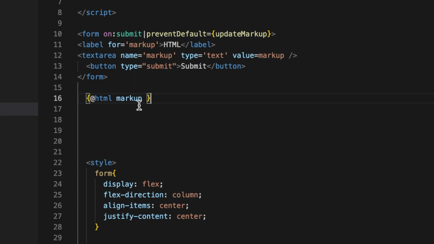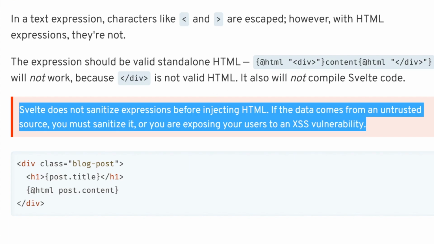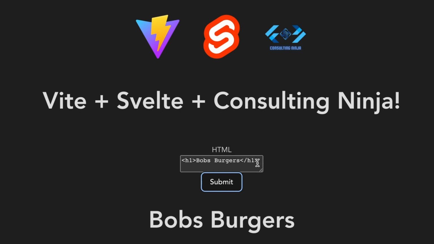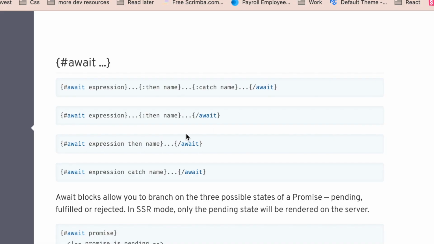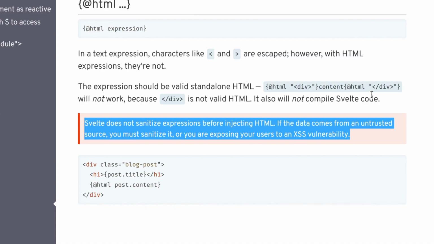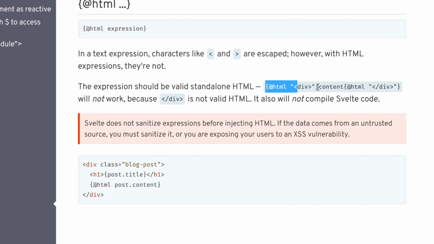If you are going to expose this, like in my example here, you would have to add some sort of sanitizer to remove cross-site scripting attacks. You couldn't just leave it wide open like this. Otherwise, someone could come in here and inject some nasty HTML and mess up your site. But it is still super helpful and super cool to me. I think it's pretty sweet. All right, we have to sanitize our HTML. We have to have it stand alone.